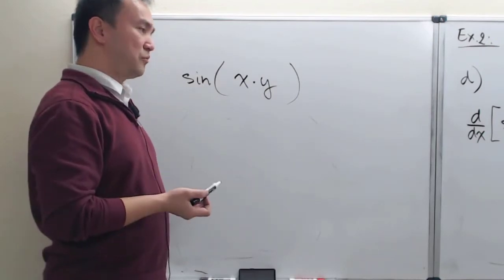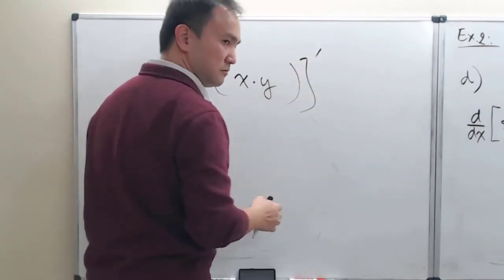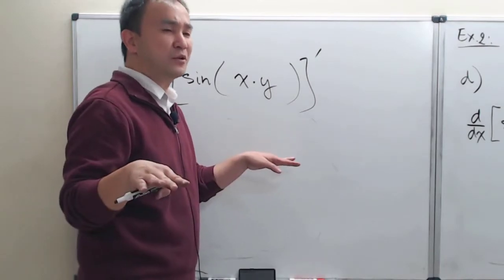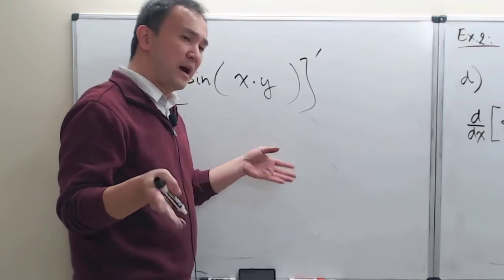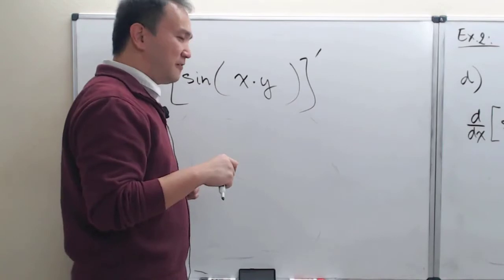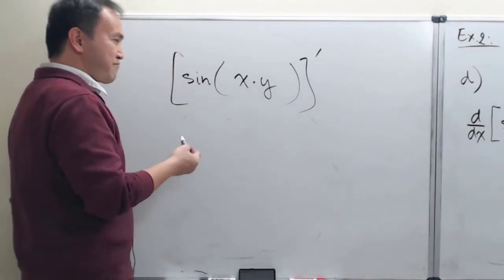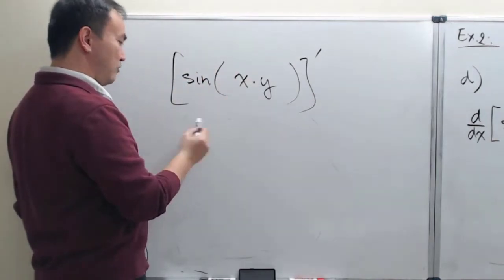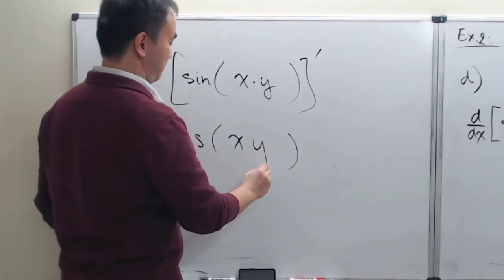Now at this step, when we take the derivative here, we have to stick with the chain rule. And the whole discussion we've been through so far, the entire lecture about implicit differentiation, is all about applying the chain rule. The chain rule is one of the most fundamental discoveries in learning about derivatives. So taking the derivative, the outside function becomes cosine, and we keep the inside the same. That's what the chain rule says.